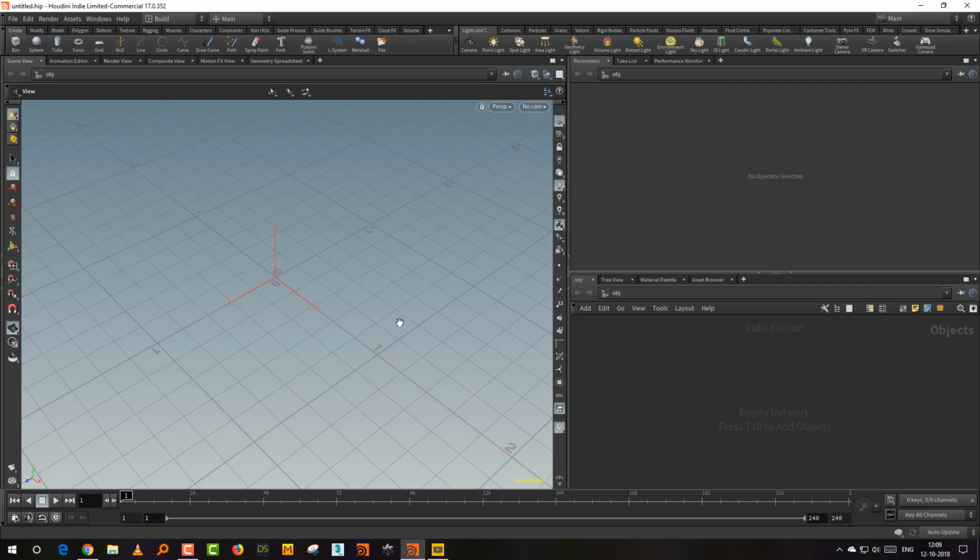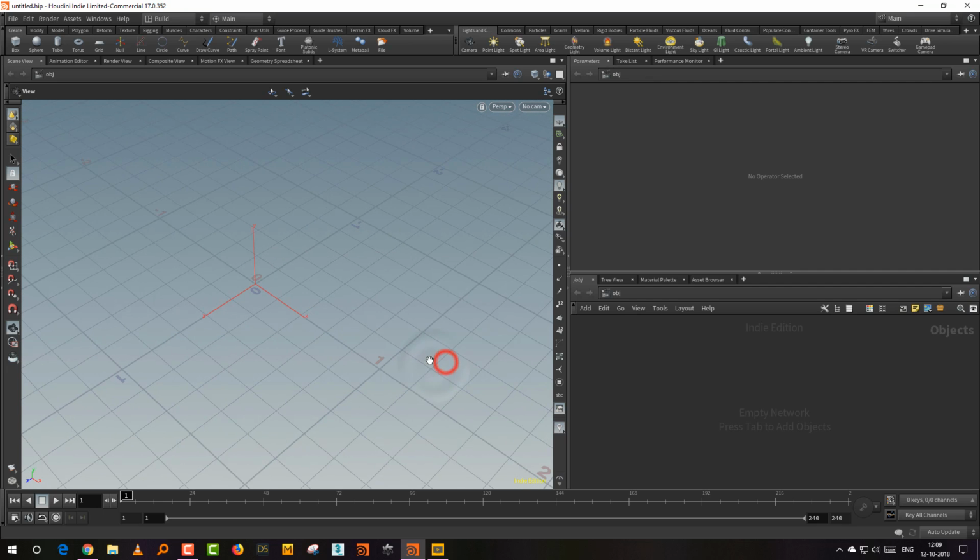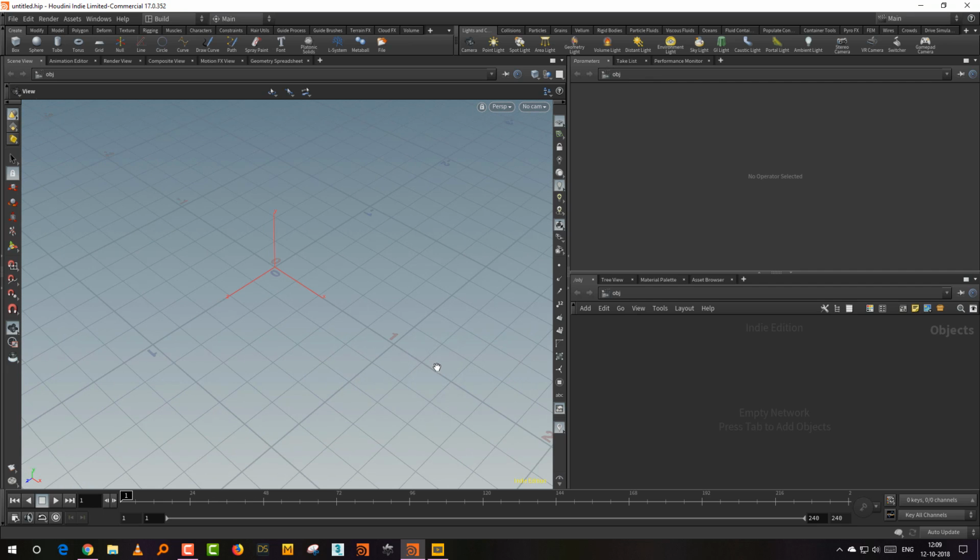So the vellum solver is kind of like an update to the older grain solver. It's the grain solver but with newer technology, so it's a lot faster and it's also supposed to be a lot more stable, even though I haven't really done anything very complicated with it, so I can't really comment on stability. But as I said, it is fairly simple to use and it is really fast.